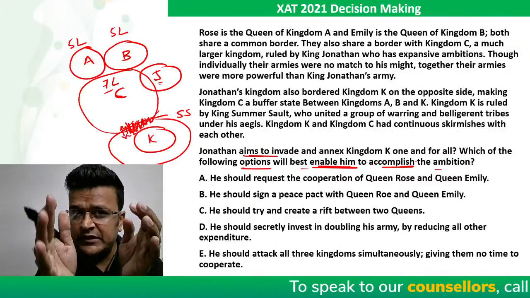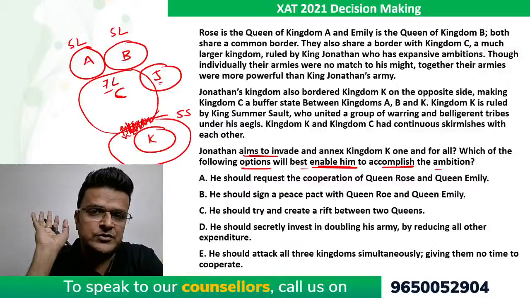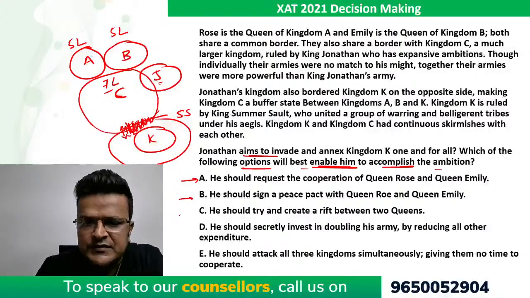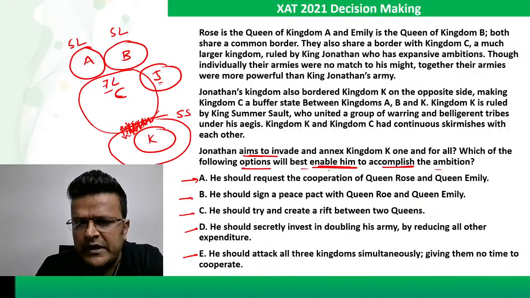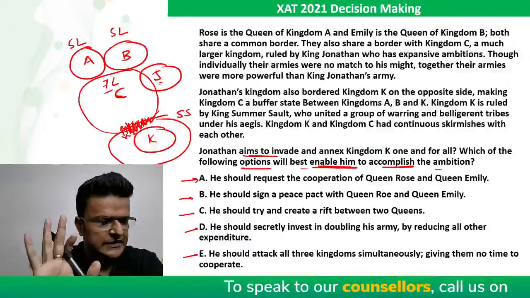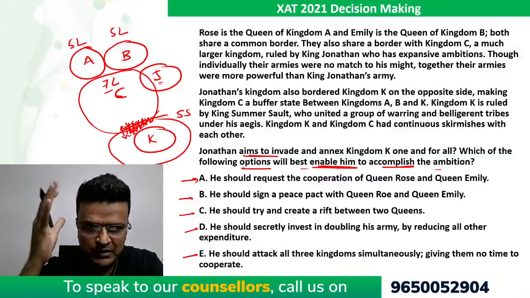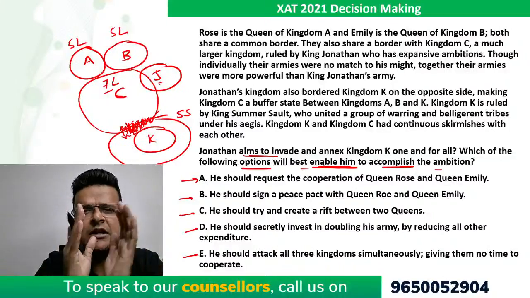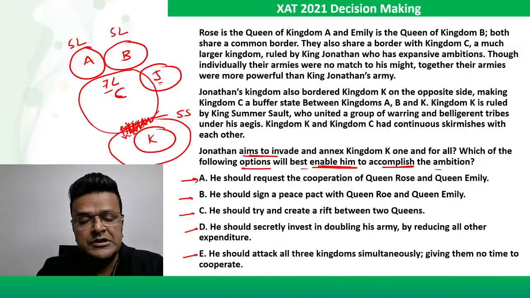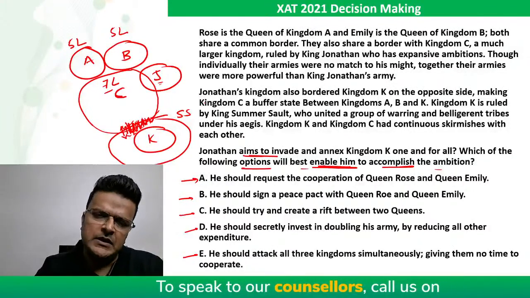Now remember people, yesterday also I made it very clear, if you do not understand the question, you cannot answer the question. Very simple. The question says, out of these 5 choices, which option will make Jonathan achieve his goal? Is that clear? You are a wise man, you know a lot, you are Gyani Baba. Jonathan comes and says, Gyani Baba, please help me. What should I do that makes me acquire country K? And suppose you say, you should do A.